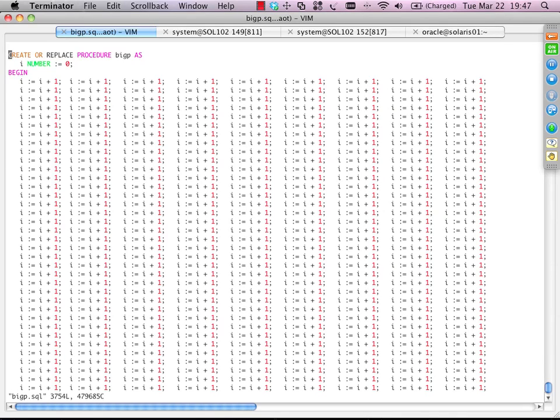I'm not using a SQL statement. I'm actually creating a PL/SQL package. It's actually a procedure, not even a package. And you see what the contents are. I just wanted to create a lot of stuff in here. And you see down here, this file itself is 3,700 lines long. And with all the white space, it's 4 megabytes long. Sorry, no, it's 400 kilobytes long. So this is a hell of a big PL/SQL package or procedure.